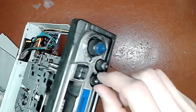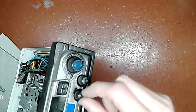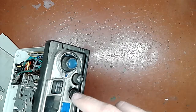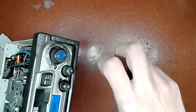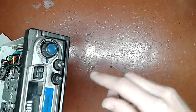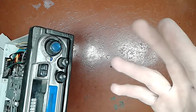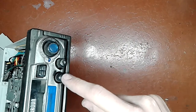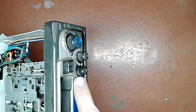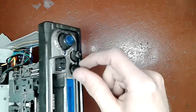I'm pretty confident that the problem with it is that this volume control is so bad, as you can see, it wobbles all over the place. The shaft of the potentiometer is connected mechanically to the wiper, and if the shaft is so loose, the wiper may never come in contact with the track inside of the potentiometer, and the wiper is connected to the output. The signal comes into the track and is taken from the wiper. If the wiper never comes in contact with the track, you'll have no audio.